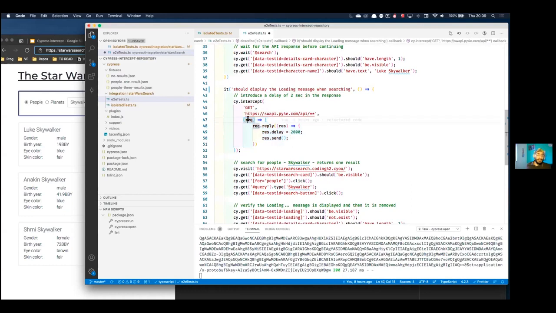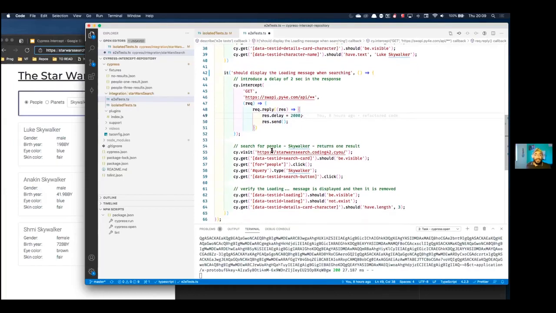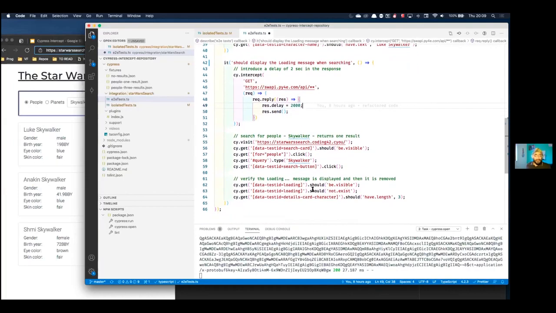You pass in the request parameter. And I say reply with a response, but introduce a delay of 2 seconds, 2000 milliseconds. And in this case, you'll have the same thing happen. It'll slow down. The response will come back in 2 seconds, and then you will see the results. We use Skywalker as the search parameter, and hence you will see 3 cards here.